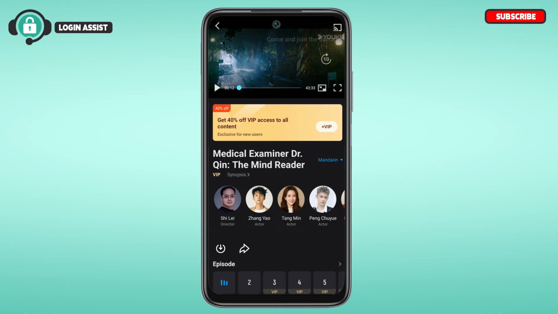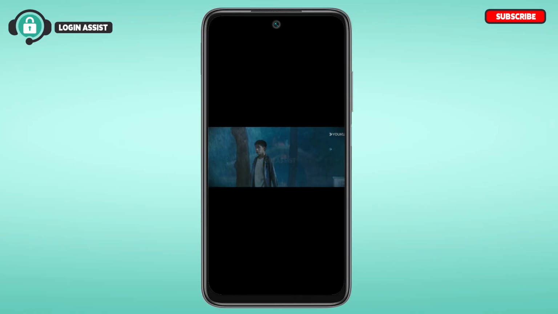So what you have to do is simply tap on the full screen icon that you can see right over here on your screen. Now once you do that, you can see over here you'll be able to view it in the full screen. Over here you'll be able to find various options. What you have to do is look at the bottom left corner of your screen. You'll be able to see this kind of icon over here.